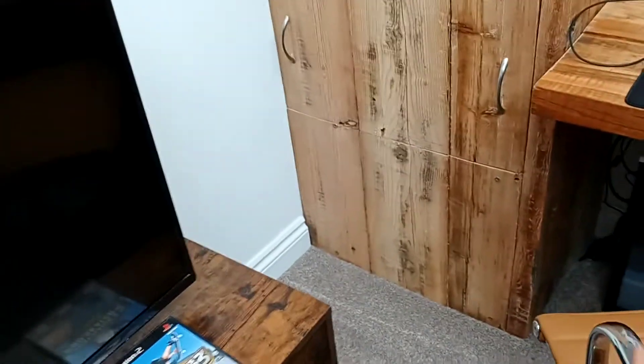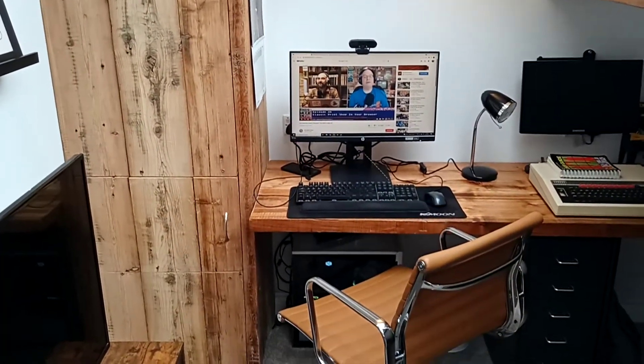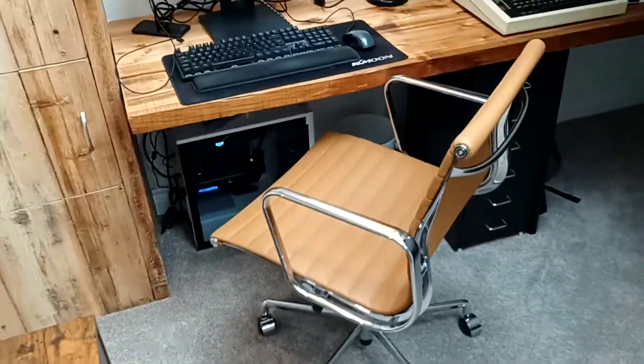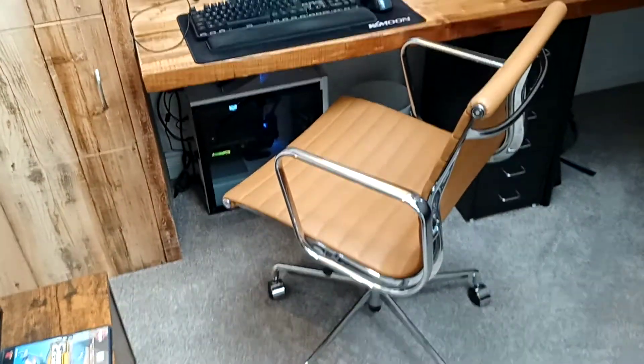Here's my chair — this is the office space where I'm going to be sitting and working most of the time. This is one of the primary reasons I got this setup. I've got my modern computer there, and the chair is an imitation Charles Eames style — a 1960s sort of office chair.